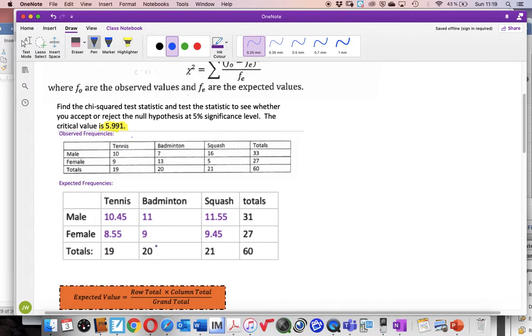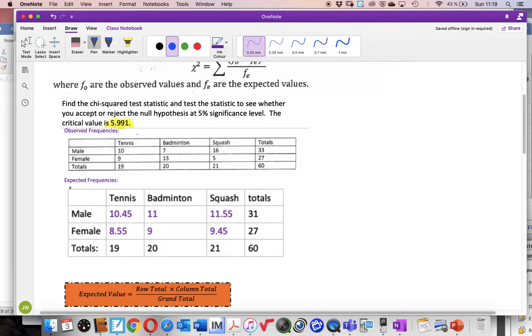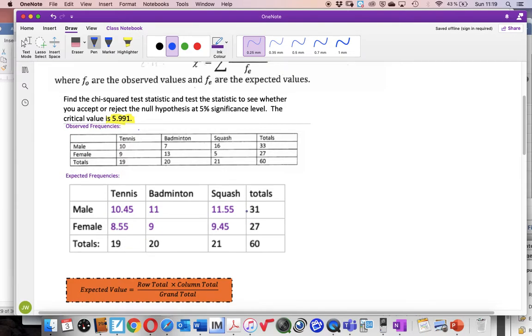In the last podcast, we learned how to populate these expected frequencies, which come from values being mathematically independent. And remember, at the end we covered a little shortcut. Instead of doing the probability separately, you can always just do the row total times the column total, divided by the grand total. So if you want, quickly check yourself that you're able to do it. For this specific value, you would do 19 because that's the column total, 27 because that's the row total, and you would divide by the grand total, and that would give you 8.55.